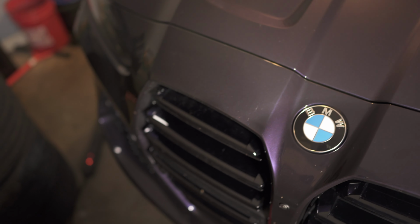Gonna take this front bumper off, but I've been noticing this weird odor in my garage recently, and I don't know if you guys can see that, but there looks like there might be some sort of animal in there. That's gonna be fun to get out.